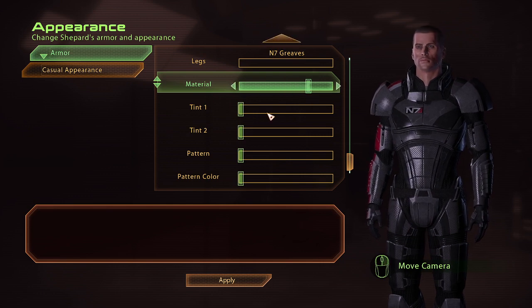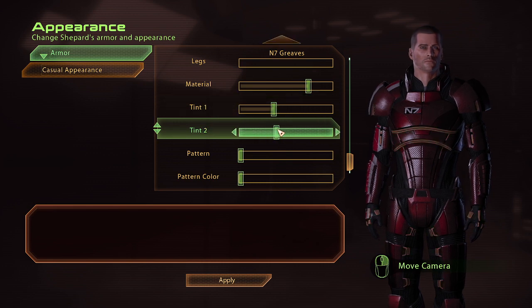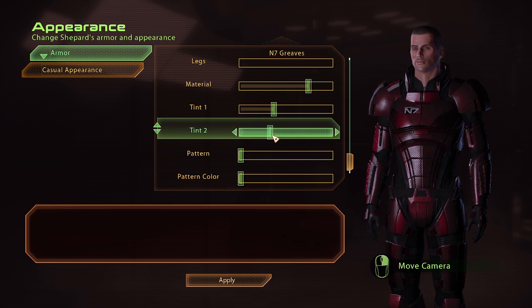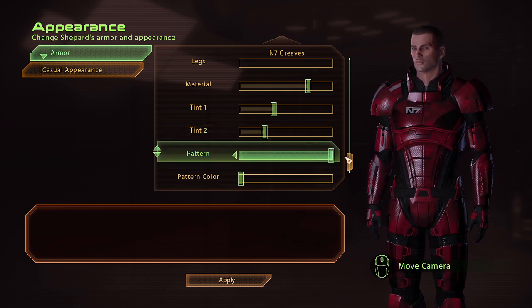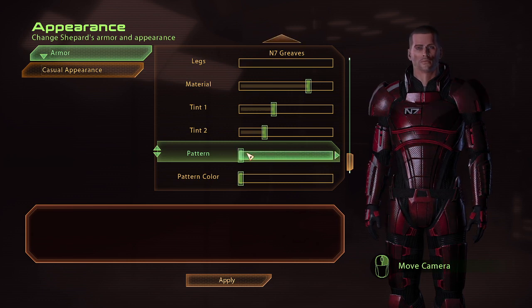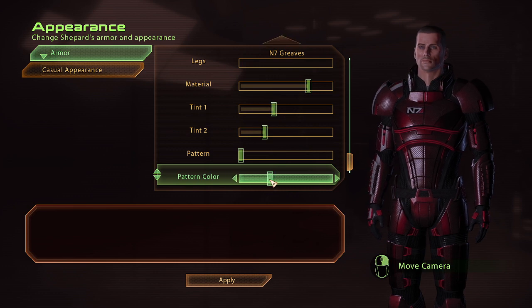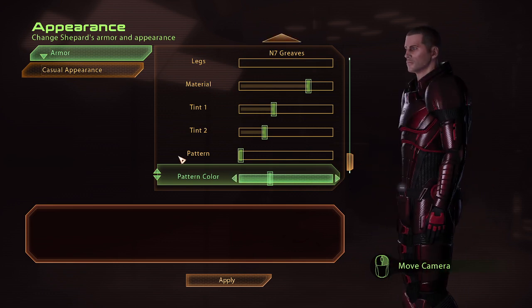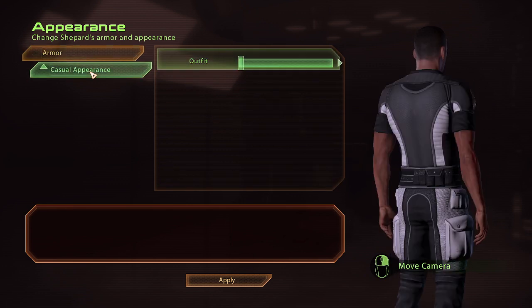Materials just kind of makes it look a little different. It's really up to you if you want to pimp out your N7 gear. Personally, I always try to make him look like a stormtrooper, well, in ME2. My family has been like, "Oh, hey, nice stormtrooper outfit." I was like, "Yeah, that was the plan." It's a pattern on your side. You might have to rotate to see it a little better. Yeah, this looks good. Yeah, that looks pretty good.